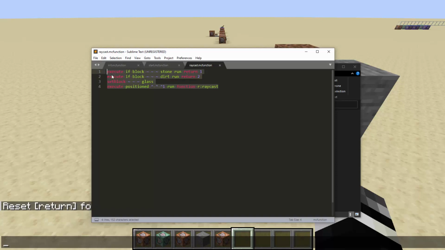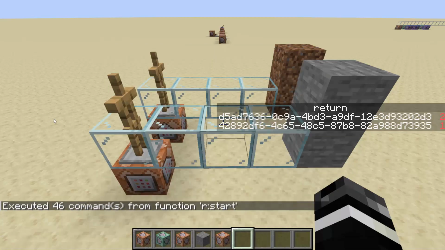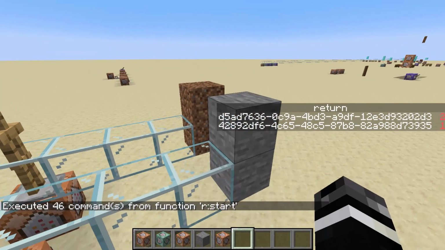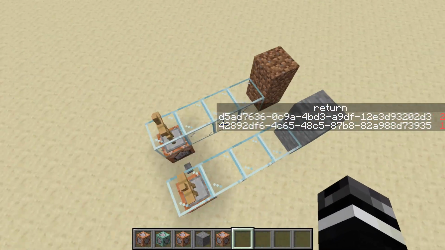And so here I have an example where we're going to go to every armor stand and store a score on them after they run the raycast code. And the raycast code is going to move forward by one block recursively, placing a glass block. But if it sees a block of stone, it will return with 1. And if it sees a block of dirt, it will return with 2. And if I run that function, you'll see that it ran 46 commands and it returned 2. It stopped at the dirt and the stone. This guy has a score of 2, this guy has a score of 1, just like you would expect to happen.